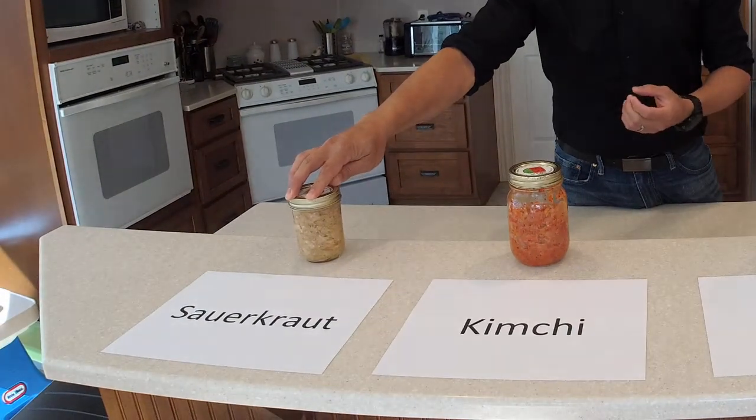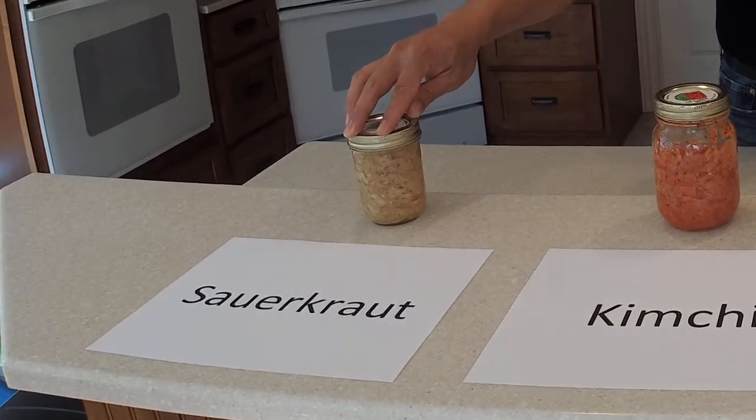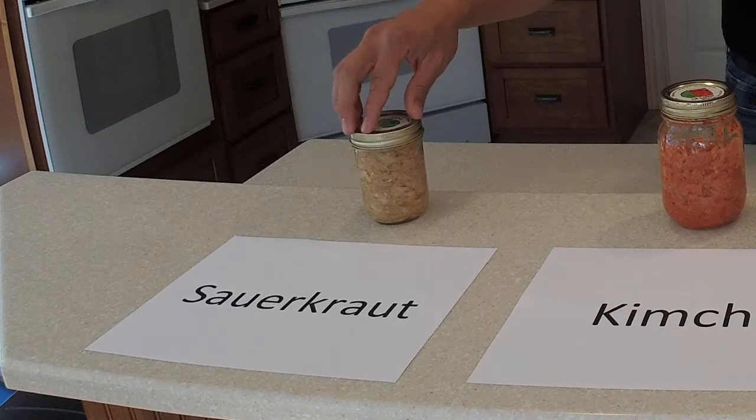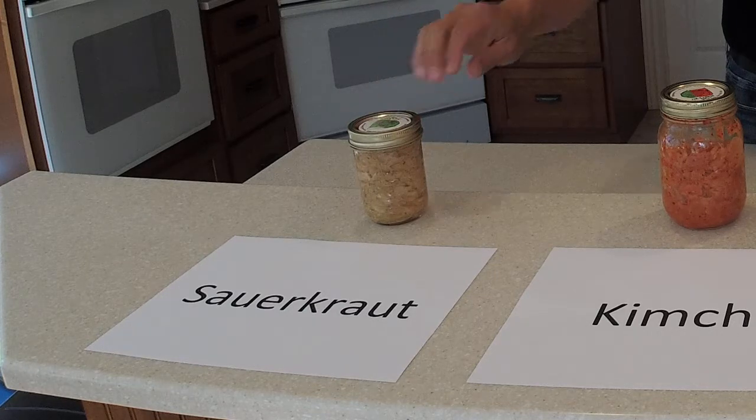Here are four of my favorite. There most likely are hundreds out there in the world. Sauerkraut. Sauerkraut is actually made from just cabbage, salt water, and soaked. And this will ferment and release a whole bunch of nutrients from your cabbage. This is Zoe's sauerkraut. Zoe's is made right here in Halifax, and you can find it at your local farmers markets throughout the city. It's an amazing product.